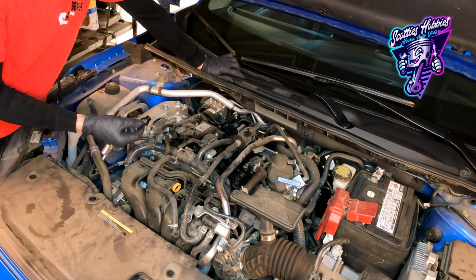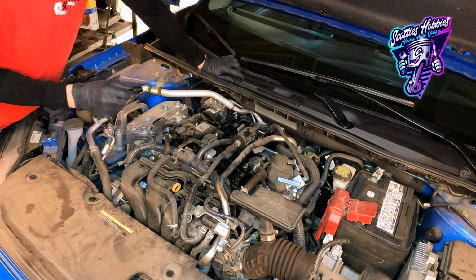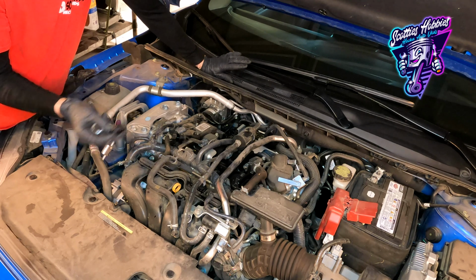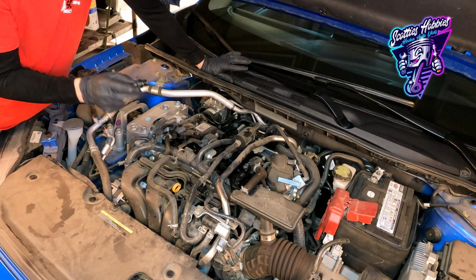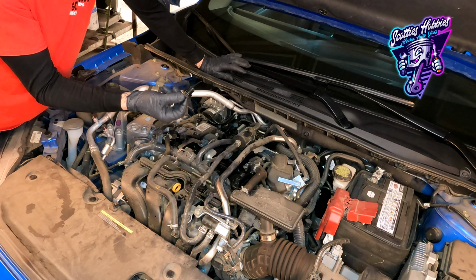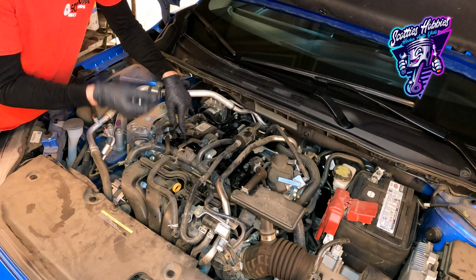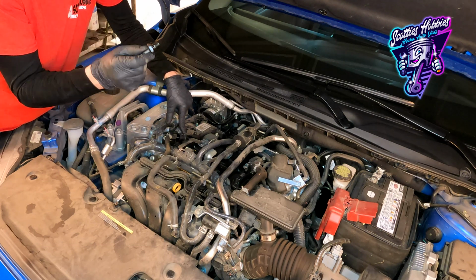I couldn't find a torque specification on this one, but you should torque it down, if you're going to torque it down, 9 to 10 foot-pounds, if anything. There's not much oomph on this. It's a plastic PCV valve, very fine threads going into a plastic valve cover. So be very, very careful and do not over tighten this.